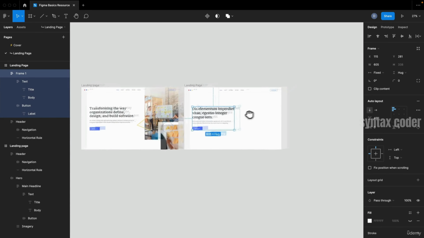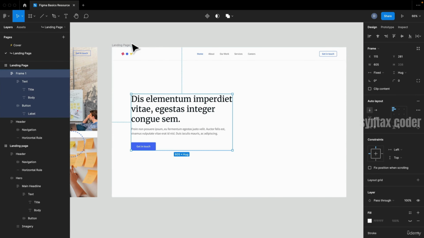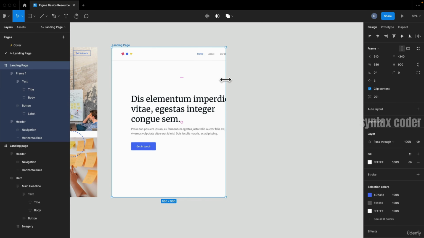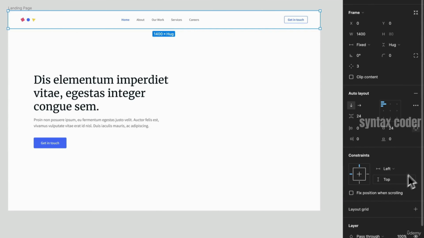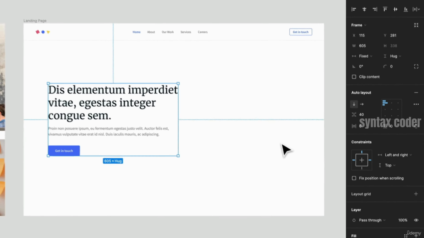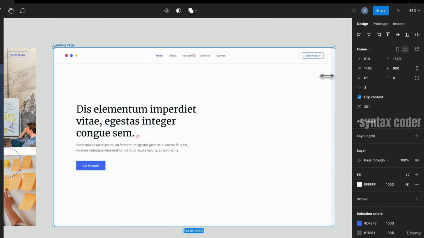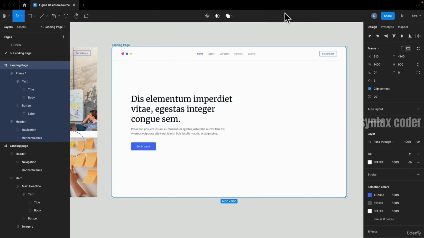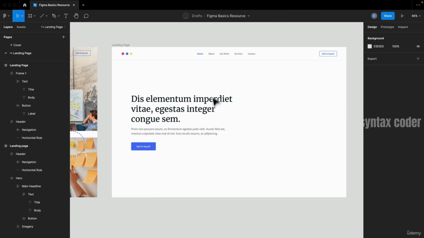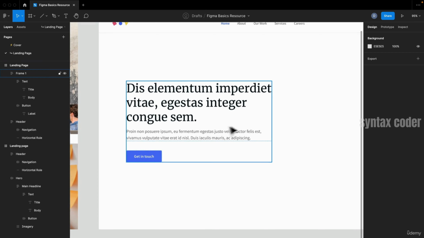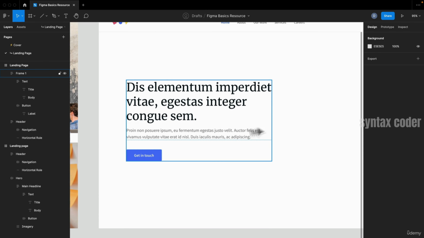Now we can do a couple things. We can leave it as is, because right now nothing's responsive. So we can go into here and go into our constraints, because it is an auto layout within a regular frame. I hope you all remembered that little distinction about constraints, and set that to left and right. We can also set this to left and right. And now when I select it, everything's a bit responsive. So I'm going to leave it at that. And that's how you create text layers and create responsive layouts within.